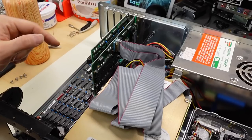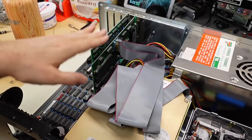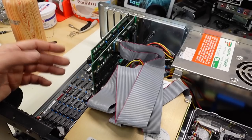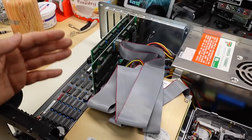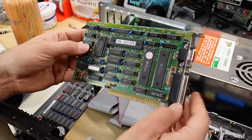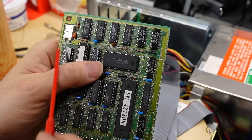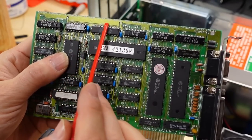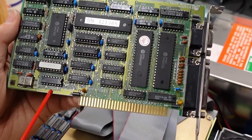Moving on to the motherboard — it's pretty boring. One thing I can tell right away is this is the hard drive controller with ribbon cables going to the MiniScribe, but there's no floppy drive connection on either of these cards, so it must be integrated into the motherboard — unlike early IBM motherboards, this one has a little bit of integration. This is probably a Mitac-branded monochrome and printer card. It says 'mono/graphic' and 'printer/non-flicker.' Reading the edge: certified to comply with FCC Class B limits — this card has been FCC certified with an actual FCC number. Made in Taiwan.